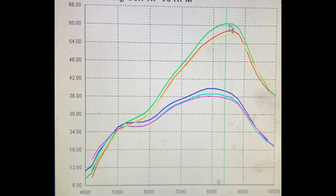And obviously, that's going to get rid of any need to use the clutch out of turns unless you really want to. And we're really impressed with how this engine did just straight off the bat.